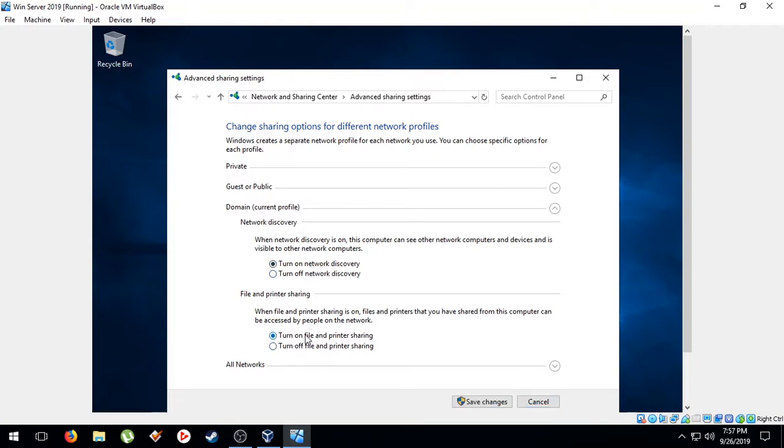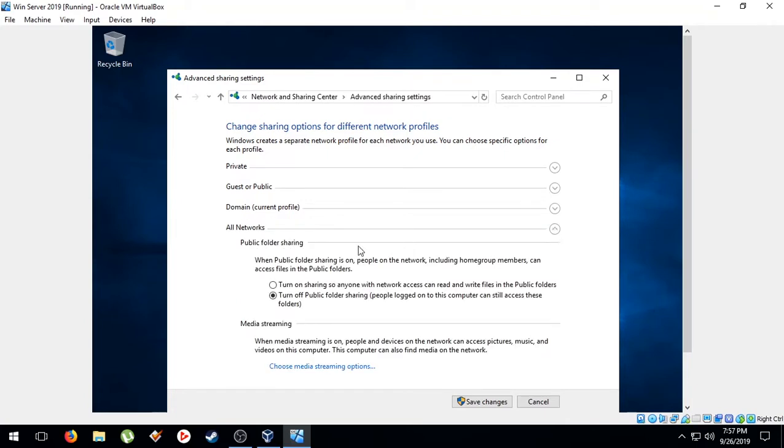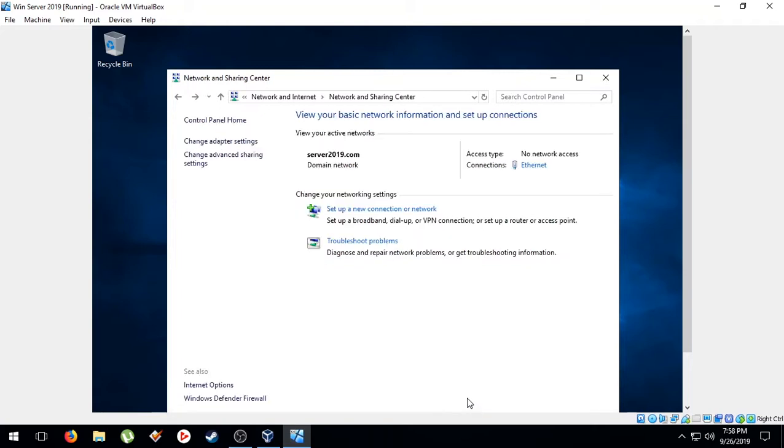We want to turn on file and print sharing, and then under All Networks, we want to turn on sharing so that anyone with access to the network can read or write to the public folders. This will enable better sharing between the server and the client. So we're going to save changes, and now we're going to finish.